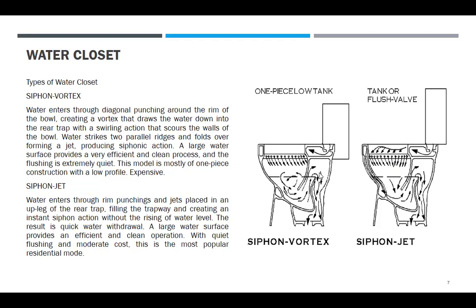Water strikes two parallel ridges and falls over, forming a jet, producing siphonic action. A large water surface provides a very efficient and clean process, and the flushing is extremely quiet. This model is mostly of one-piece construction with a low profile, expensive.